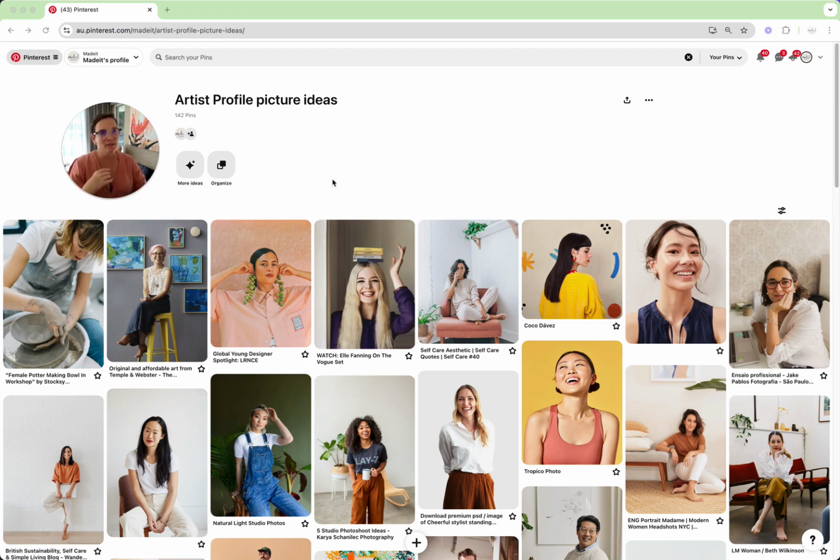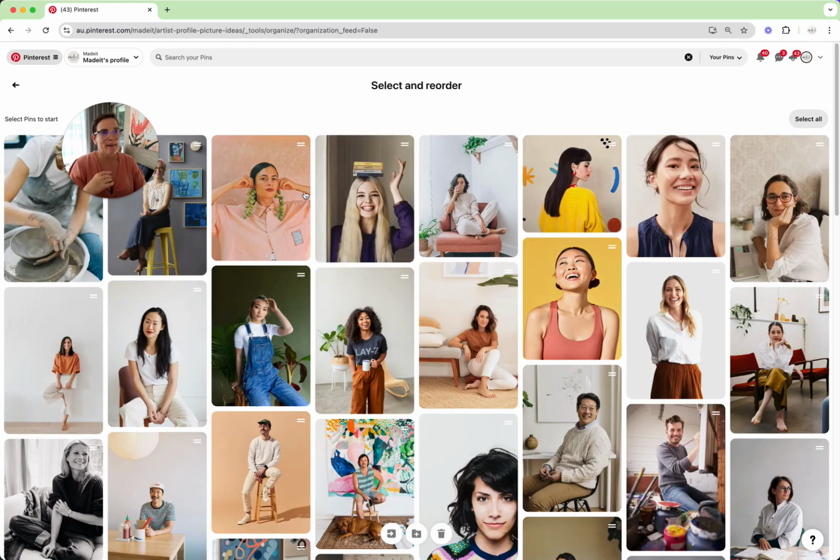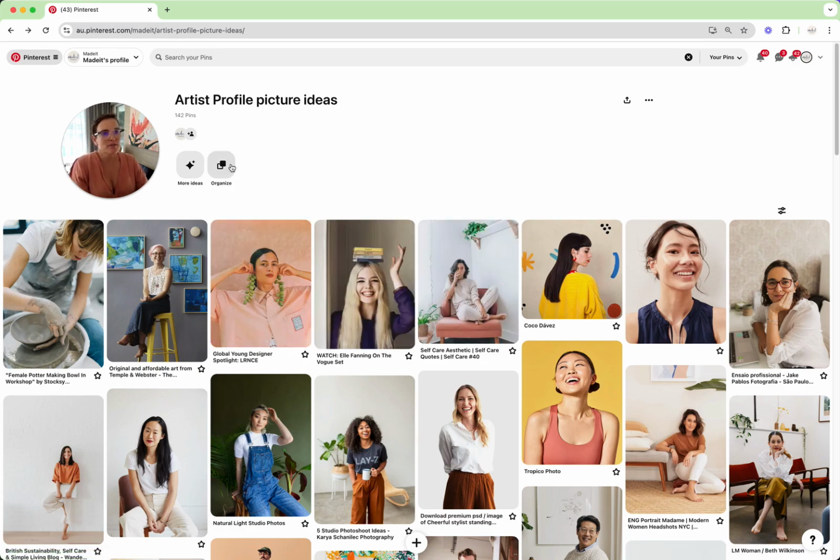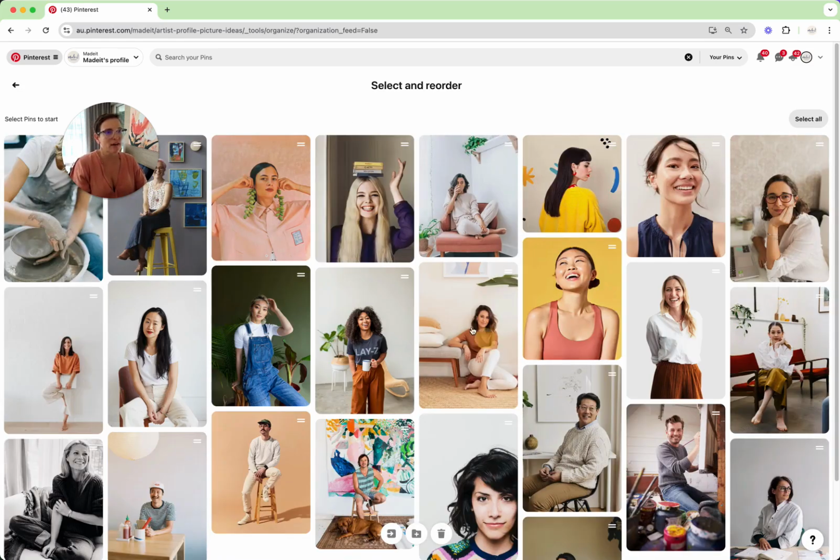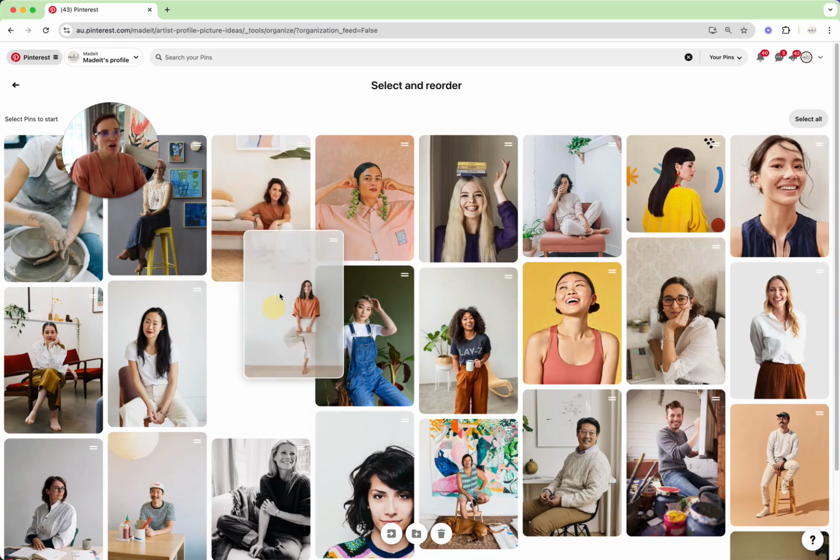And from here, when we come into this organize tool, if I just click through, it means that you can start to reorder. So you can put the ones that you really like at the top. Because what we're going to do after this is, once you've got an idea for what you want to create, we start looking for the key elements that you might want to replicate. So I'll just go back out of here. Now, actually, let's get a few that I'm going to put up the top.